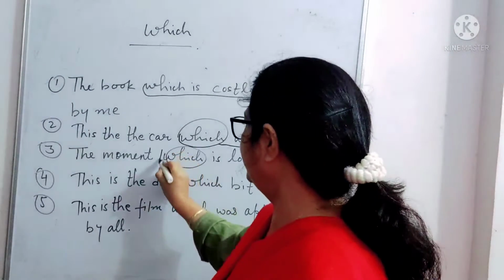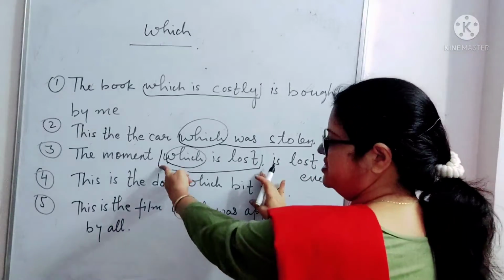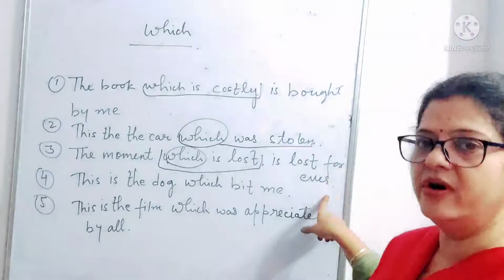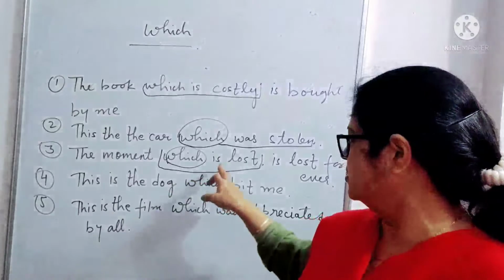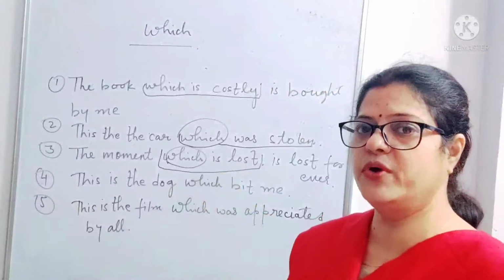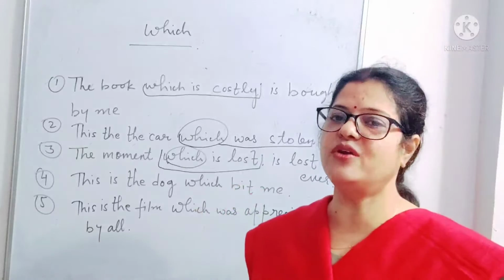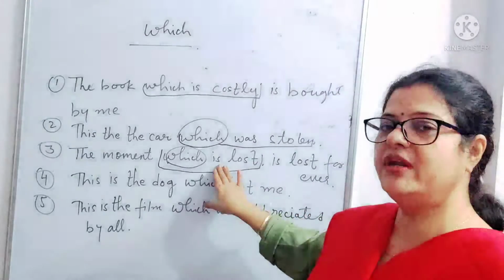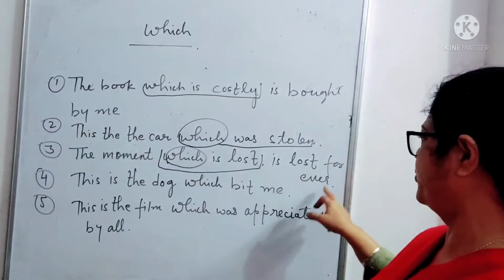So till here we have the subordinating clause. So that is why this part is different. And this part, the moment is lost forever, this is different. So that is why we have used two verbs is for it. Okay. But this is the subordinating clause. In every clause we have a subject and verb, you know it very well. So this is the subordinating clause and this is the principal clause. The moment is lost forever.